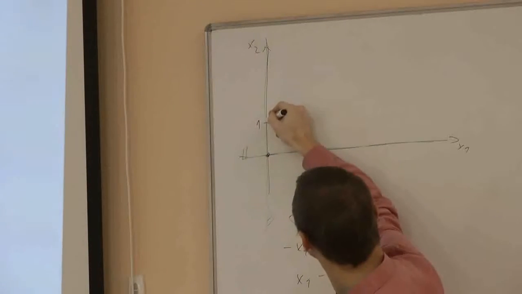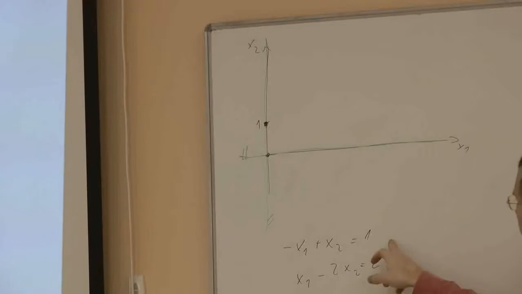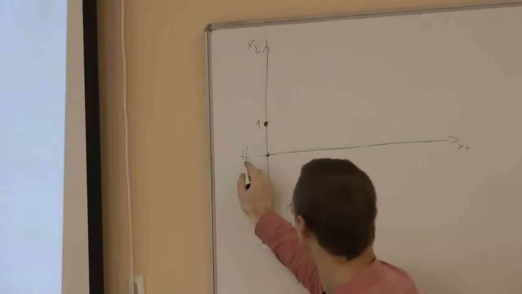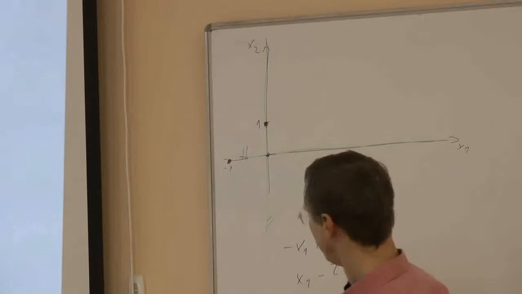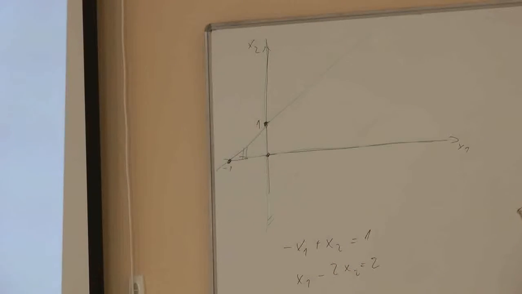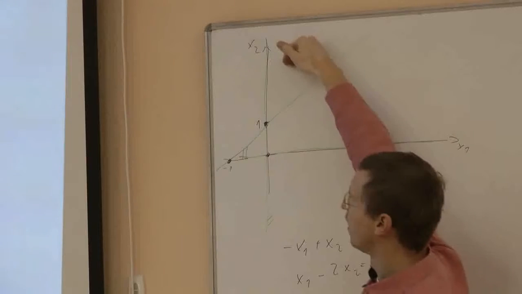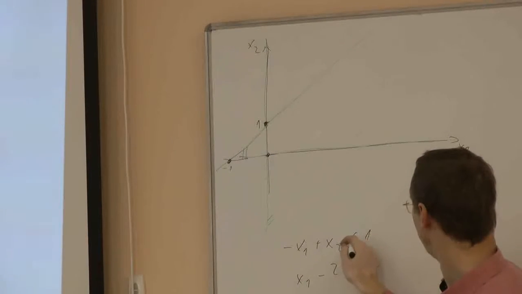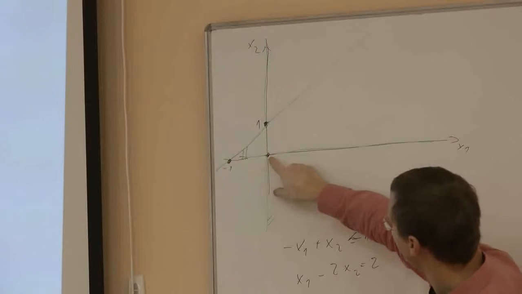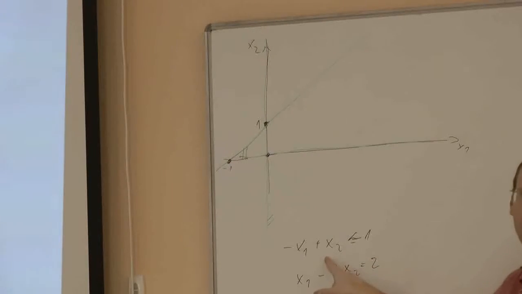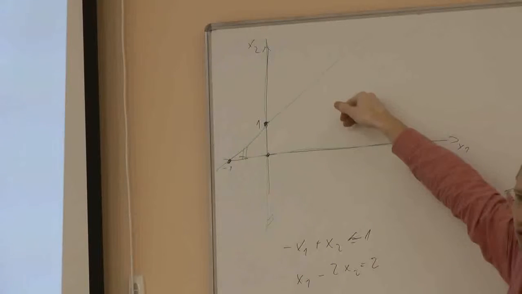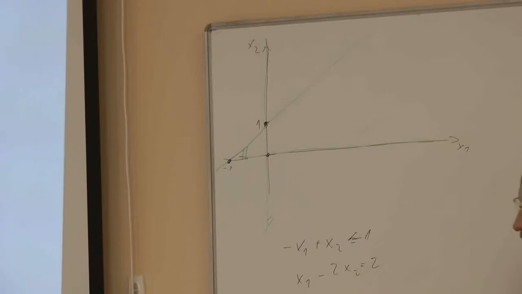So let's say this is 1. So that's the first point. And the second point we obtain by setting x2 equal to 0, and then x1 would be minus 1. So actually minus 1 is here. Okay? So it's actually this constraint. But now we have to determine, is it this side of the constraint or that side of the constraint? Remember here originally we had smaller than 1. Actually, the easiest way is to determine the location of 0 with respect to this constraint. If the 0 point satisfies this inequality, it would be this side of the constraint, which we have to consider. So (0, 0) is smaller than 1. So it is really this side.